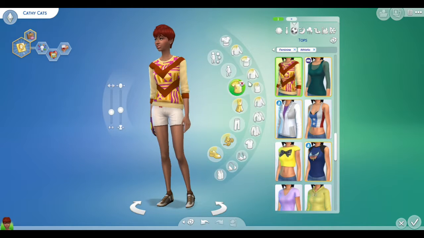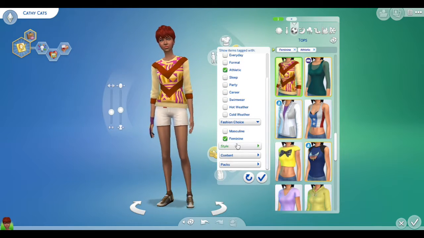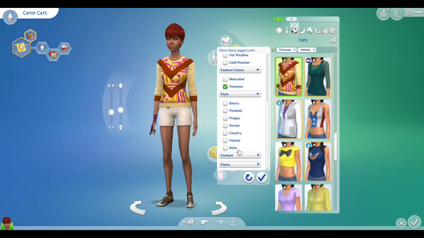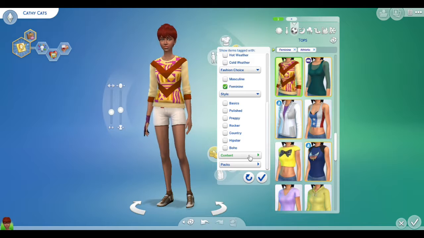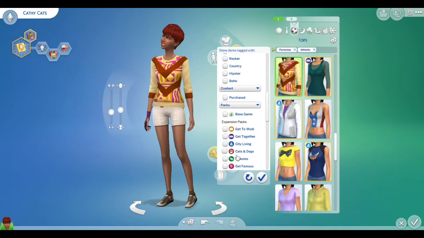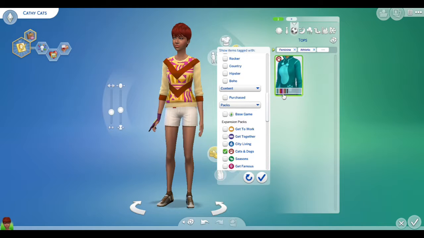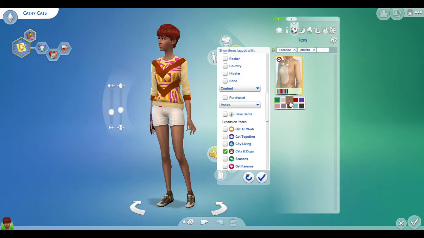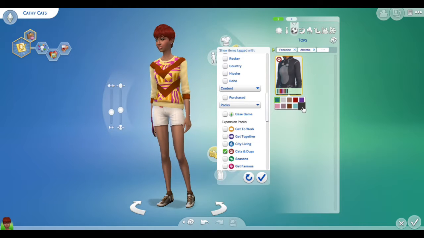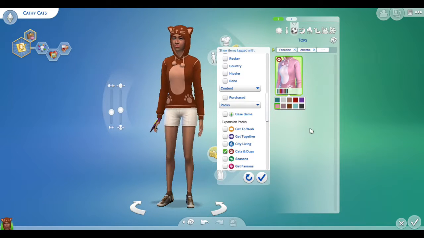Let's find something. Also, over here, you can go through and kind of organize these a little bit more based on what kind of style this person is going to have or what kind of pack you want to base it on. So this one is focusing on cats and dogs. She has this hoodie with cute little paw prints on it. Let's see. Oh my gosh. That is so her. Let's do a pink one.